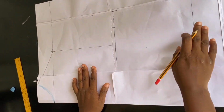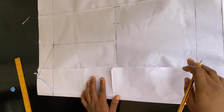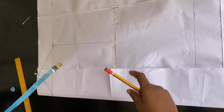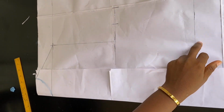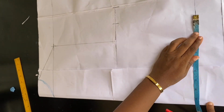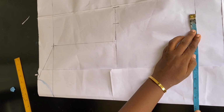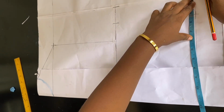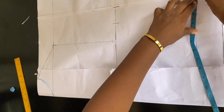Yes, your shirt is not fitted. So since it's not a fitted shirt, I'm going to still use the same measurement for my bust on the total length you get. Except it's a fitted shirt, then you can follow each measurement and add your 2 inches allowance. But if it's not, use your bust measurement here and add 2 inches allowance as well.